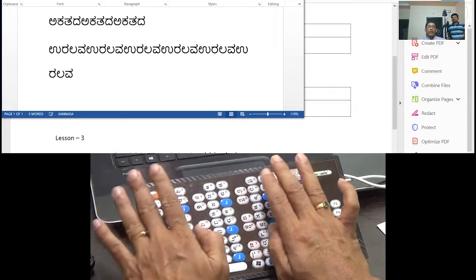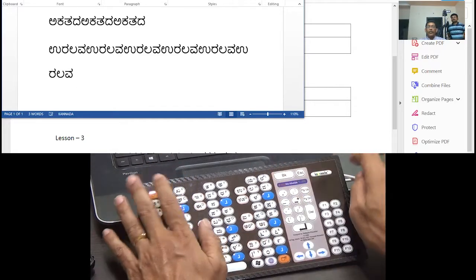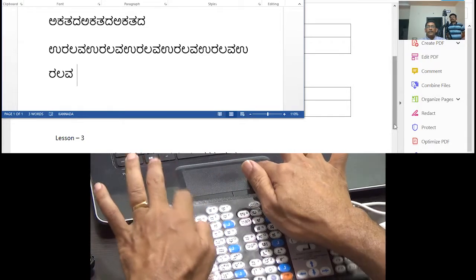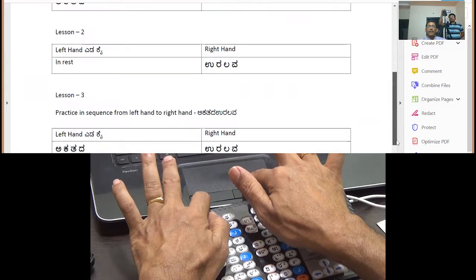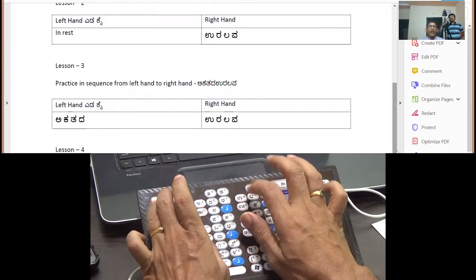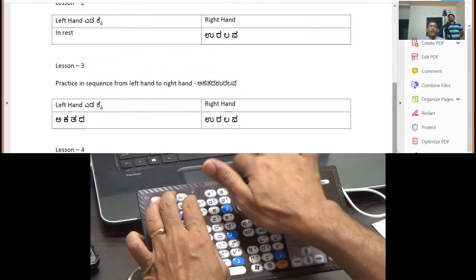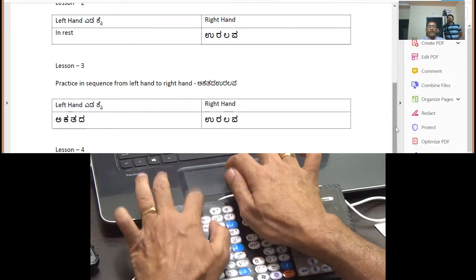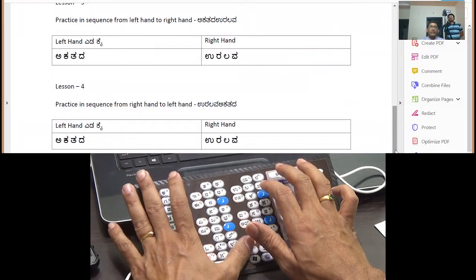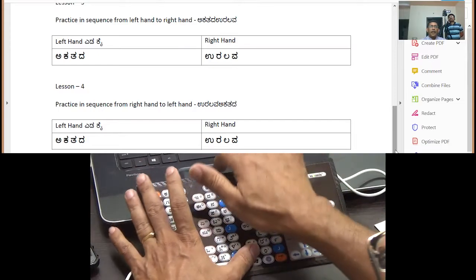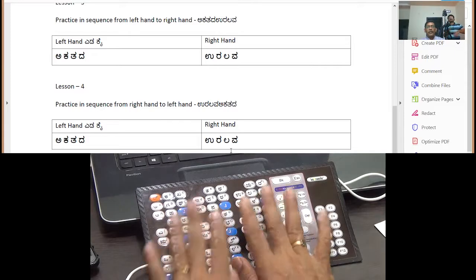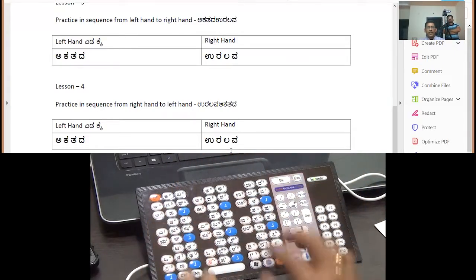So all right, now that we have learned these lessons, if you look further down in your lessons, it switches between left and right. So if you see further down your lesson, A-Ka-Ta-Da, U-Ra-La-Wa, right? So you start with A-Ka-Ta-Da and U-Ra-La-Wa. Same thing, we can go with the next set of lessons. So alternate between right, left, and left, right. Same way, we have got other lessons for you. So once you get the hang of all these clusters, we have got some patterns like this for each cluster.